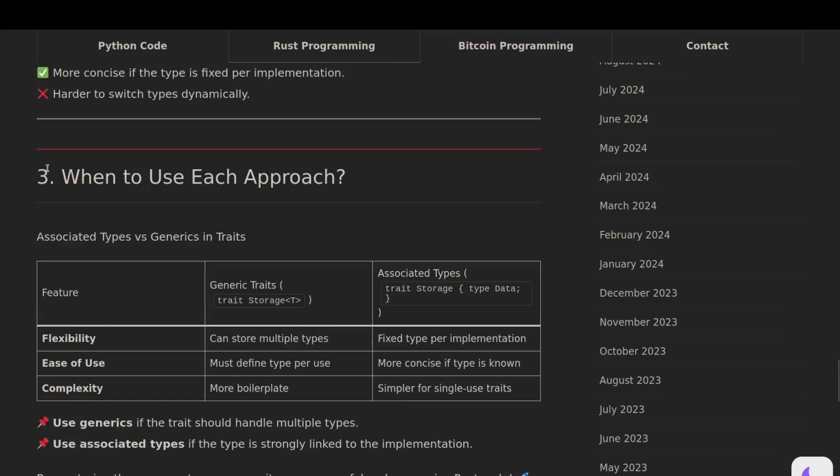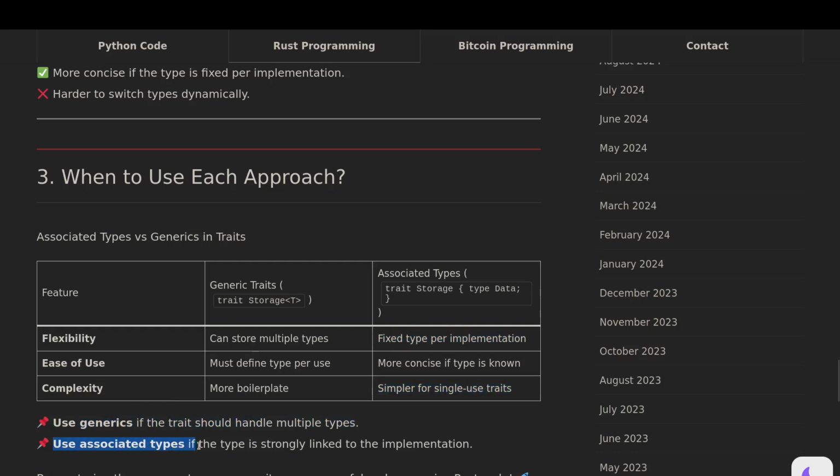So ChatGPT did this for me, but I think it's pretty valid. You can store multiple types with generic traits. You define per use. But with associated types, it's fixed per implementation. Simpler for single-use traits. So use generics if the trait should handle multiple types.